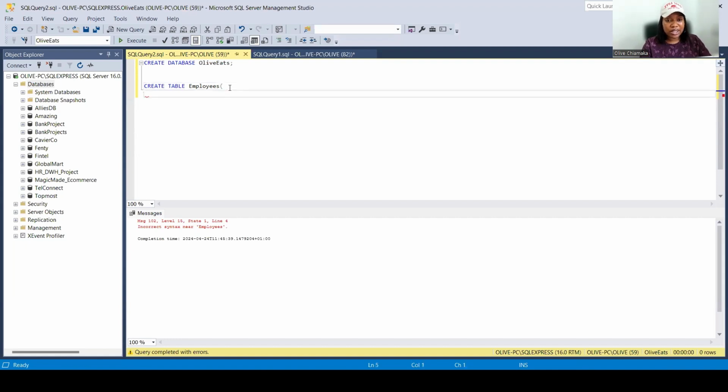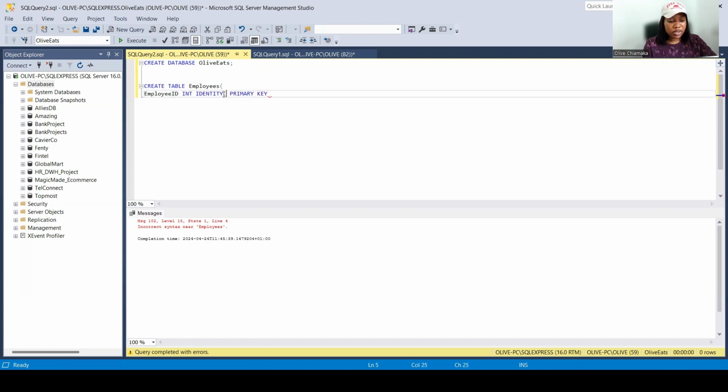So let's just get our bracket and come here. And the first thing we want to have is employee ID, which will serve as our primary key. It is really important. Okay, so we're just going to use employee ID. And this employee ID is going to be int. That's an integer, because obviously it's like 1, 2, 3, however way. All right, but we're going to use int identity, and it's also going to serve as our primary key.